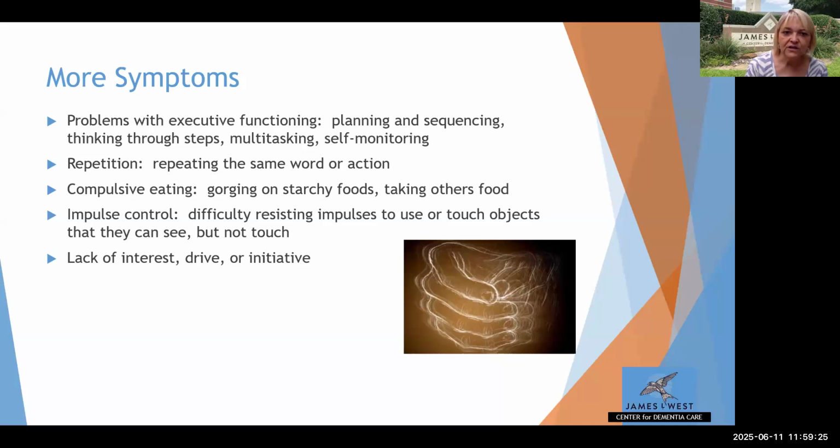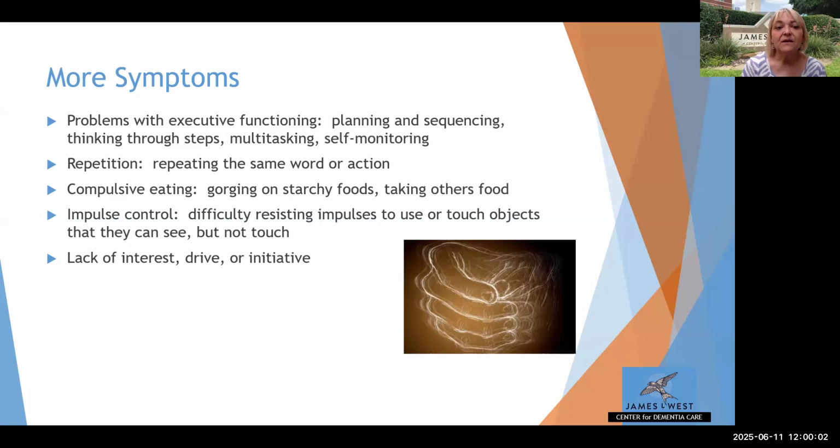We've mentioned executive functioning, planning, and sequencing. Well, what else has a lot of sequencing? Activities of daily living has a lot of sequencing. The ability to take care of yourself. How many steps are there in taking a shower and brushing our teeth and shaving and doing our hair, putting on makeup, getting dressed? Thinking through the steps becomes an issue. Not being able to multitask. And then that ability to self-monitor. Sometimes they're not even aware of their space. That makes sense.